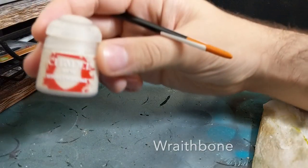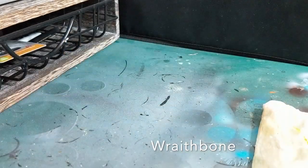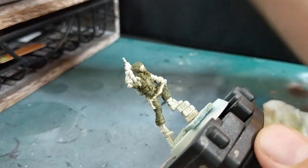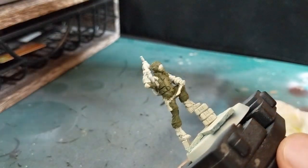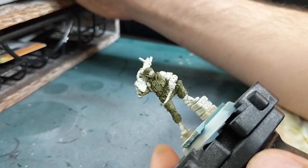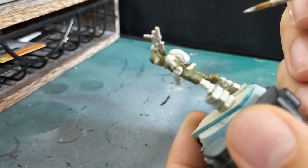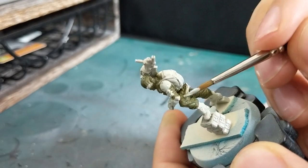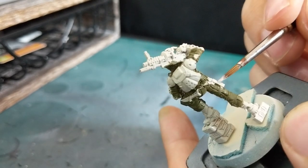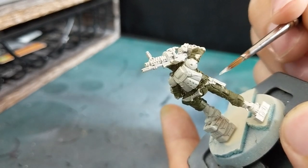For our next step, we will use the Wraithbone color. So we will use it like an eraser and just fix all the things that we messed up and all the things that we want to cover later with a different contrast paint. So I will fix the knife that I messed up and all the little spots around that have a little of the previous paint.